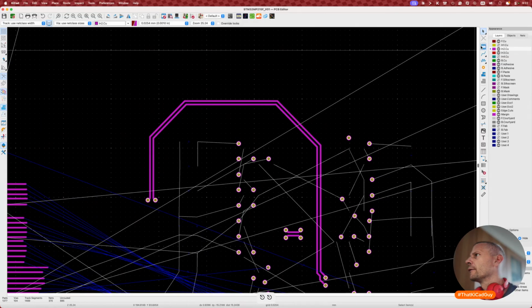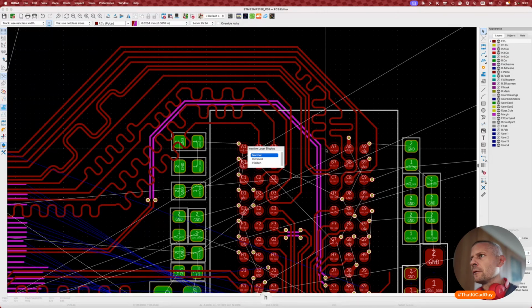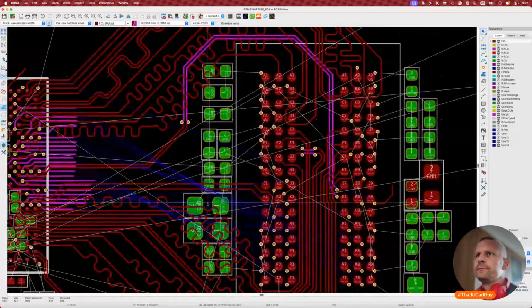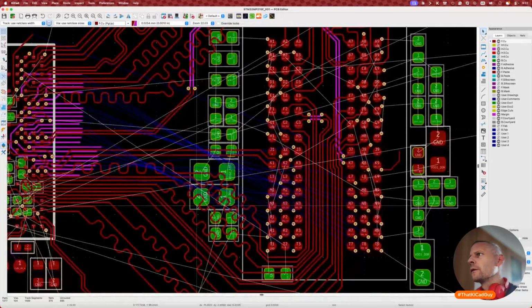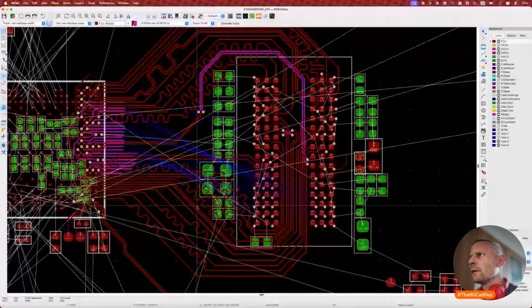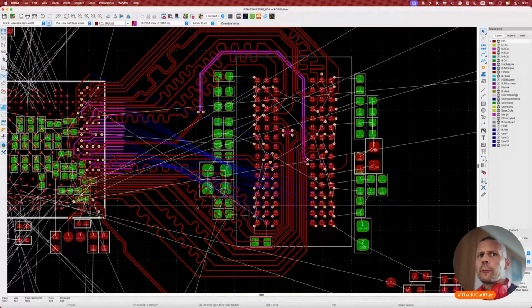And now I want to make some floor planning.